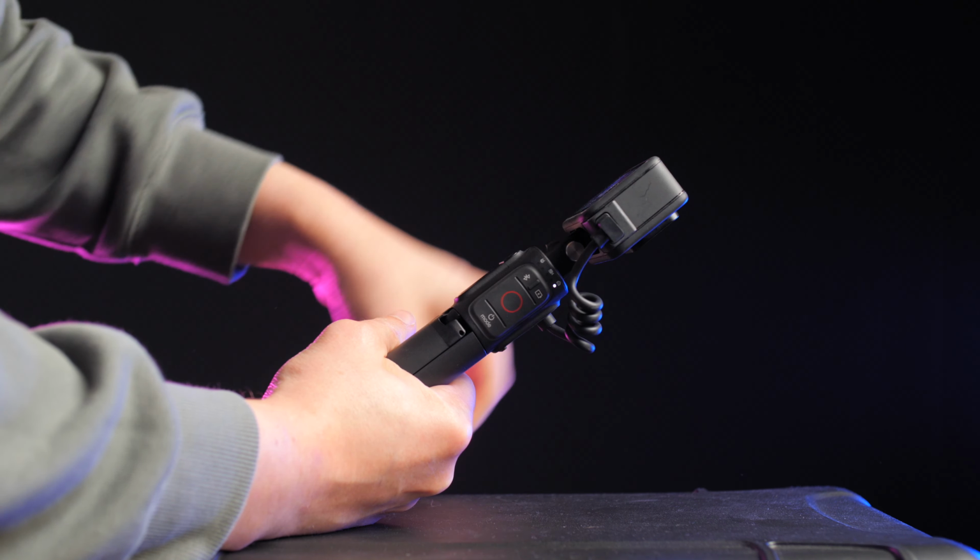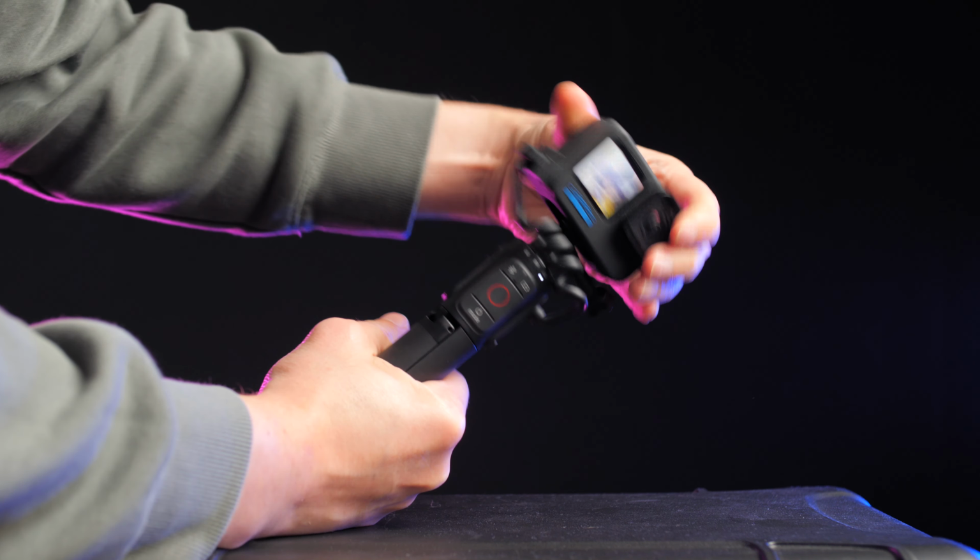This bit rotates. So at 90-degree increments, it has a hard stop, but you can leave it in between. But that way you know it's definitely there. So if you face it all the way forward, put the tripod legs out, then you've got yourself a tripod there. And you can film yourself chatting and vlogging away and then pick it back up.